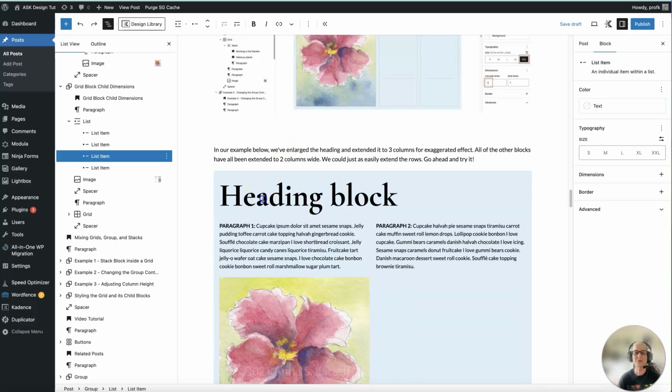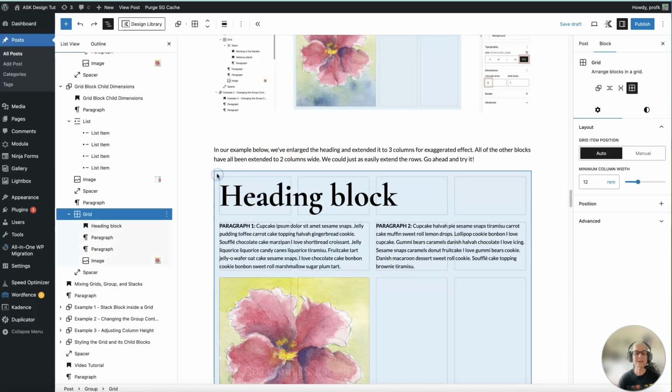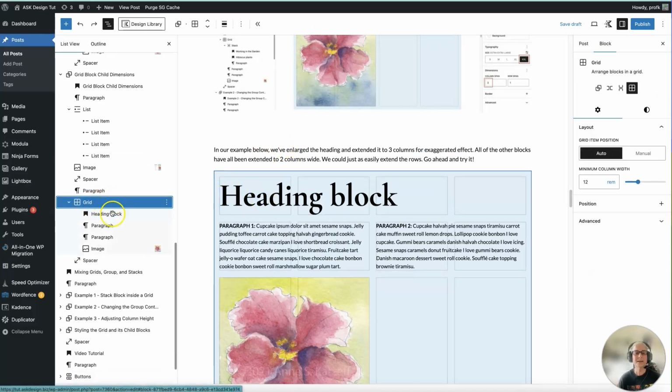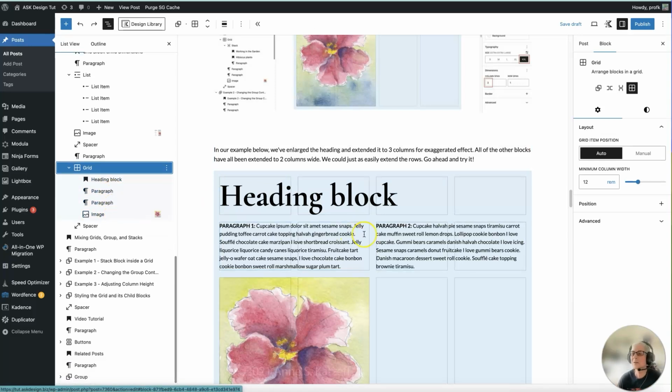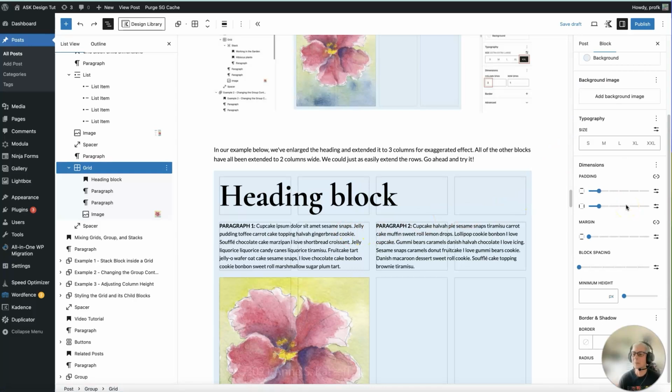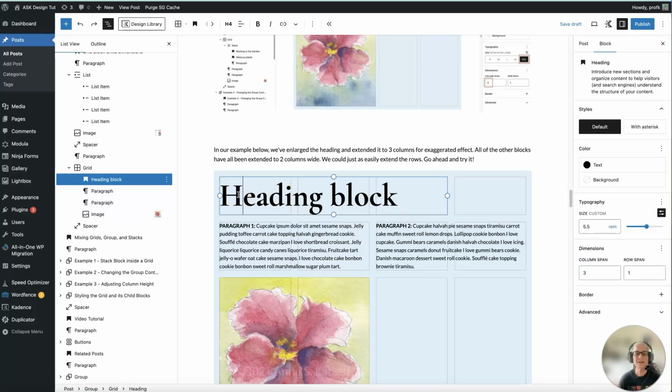Let's go into our grid and look into the sidebar settings here. We've got the padding. And let's select the heading block. We're still in the sidebar settings.